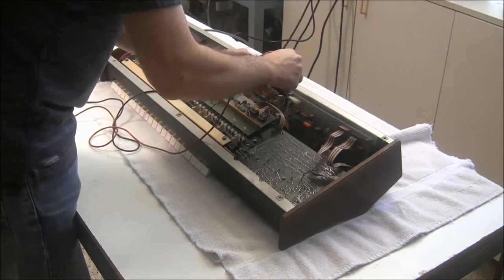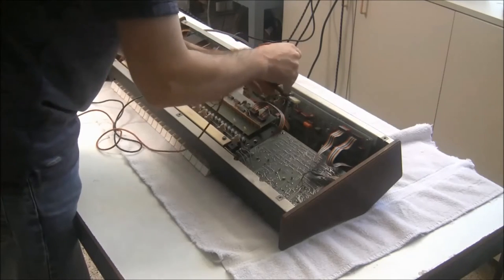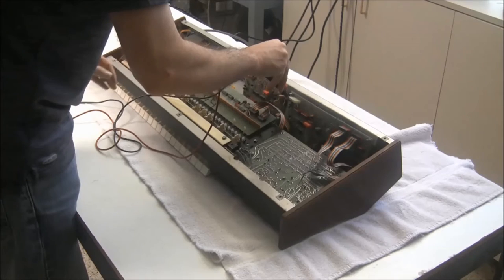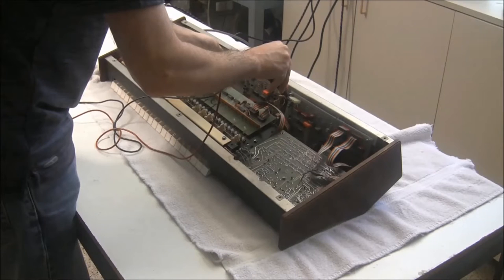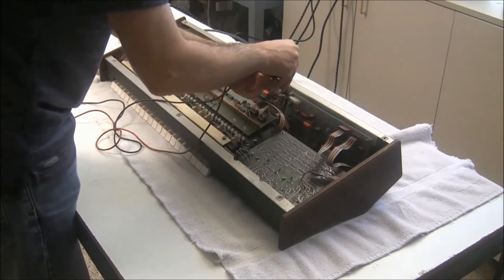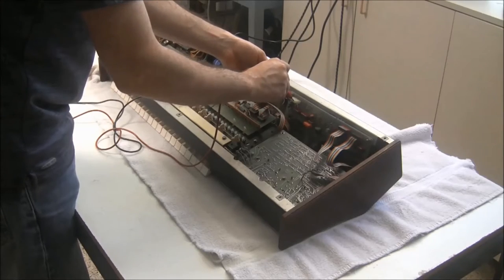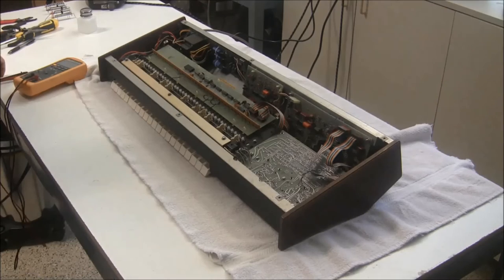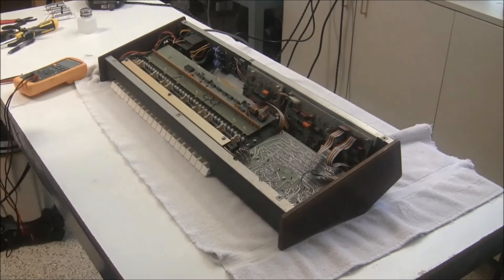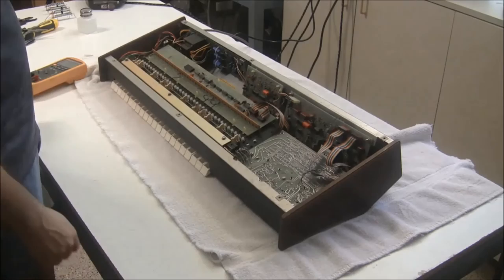So now I'm going to measure the minus 15. We're looking at minus 15.37. So okay, bringing that back up to 15. Minus 15 on the nose. Now let's take a look again at the 5 volt rail. And now with a load attached to it, it's gone to 4.85 volts, which is still fine. So our power supply has been rebuilt and calibrated in the synthesizer, and we're ready to move forward with the next repair, which is changing out the sliders.